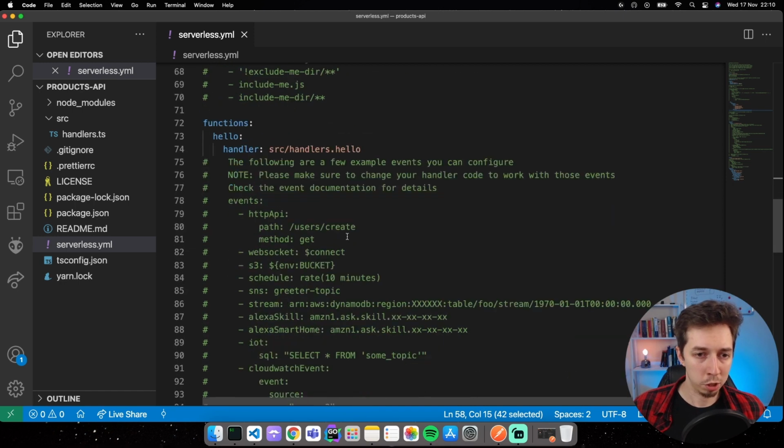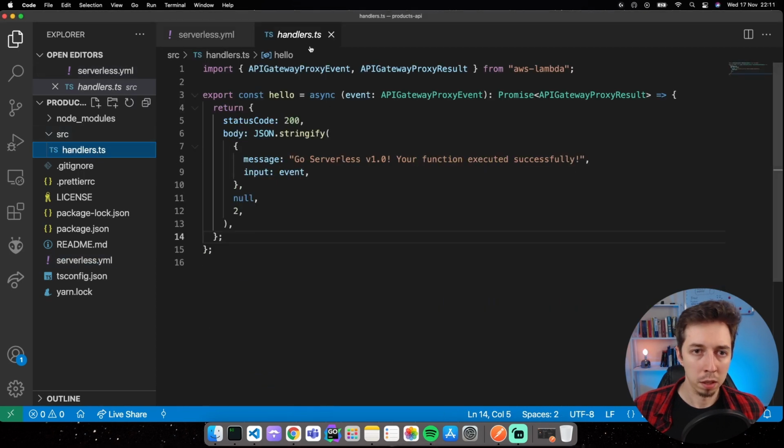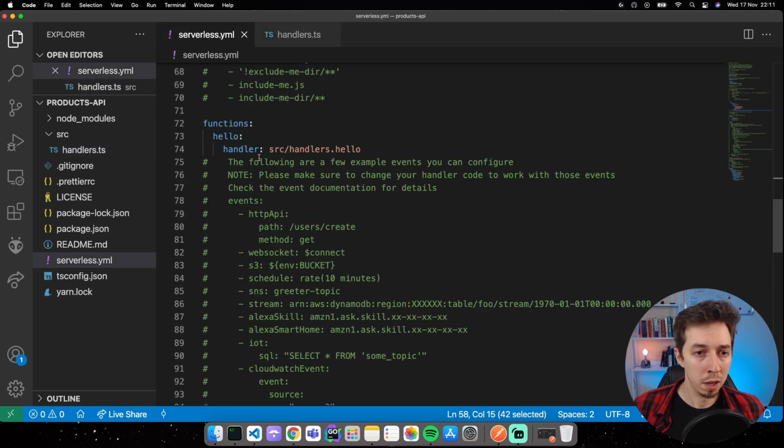So now the last step is to actually define the functions. And here I'm actually gonna do it along with the implementation. So let's open handlers.ts. And let me show you how this actually points to the code, right? So here in the functions, we can specify the function name. This is an internal name because what's important is where this function points to.